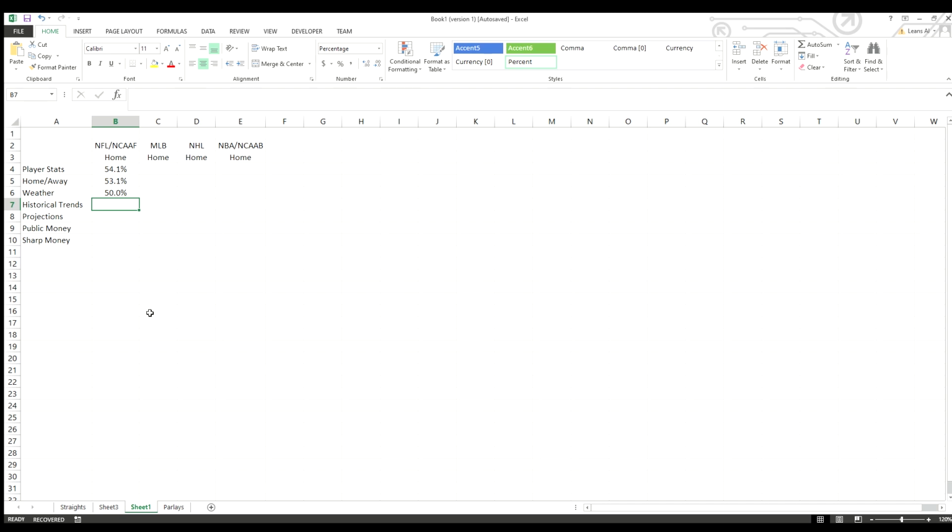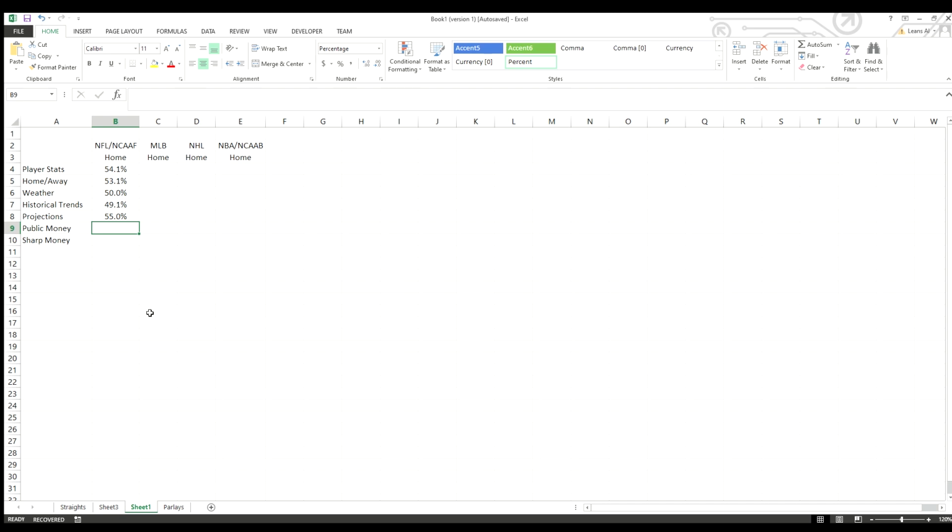Historical trends, so I'm not going to go into detail here because some of it's proprietary, but there are hundreds and hundreds, if not thousands, of historical trends that we crunch together to create a single number that says historically in this situation using all of these different variables, the home team is going to only win 49% of the time for whatever the reason is. Maybe the projections of experts or projections of player statistics or different things like that, maybe that boils down together and that's 55% that the home team's going to win.